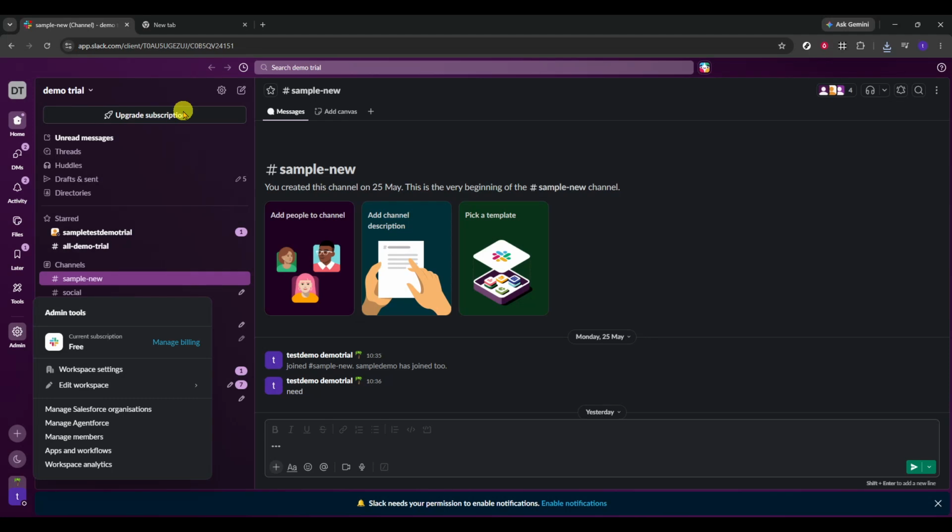Hello, today we will guide you through how to open Slack in app instead of browser. If Slack links keep opening in your web browser and you'd rather use the desktop app, this quick process should help. We'll walk through the simple way to prompt Slack to open directly in the app instead, starting from a Slack page already open in your browser.